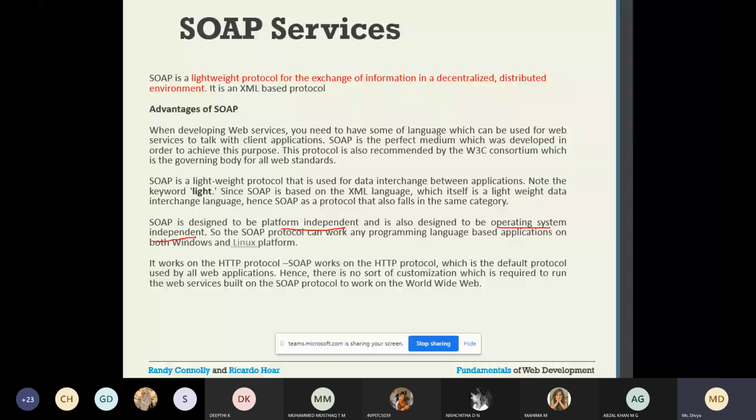It works on all different operating systems and platforms. It can work with any programming language based applications, whether on Windows or any other operating system. It is very lightweight. The XML language you write is very simple to understand. Even human beings can understand this XML SOAP language, and the data that you are exchanging between the applications.